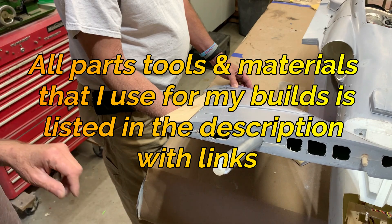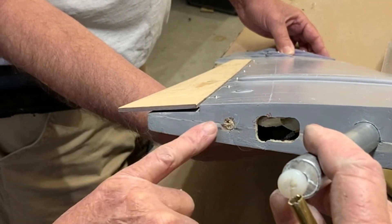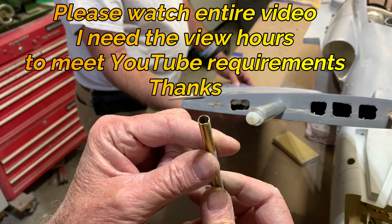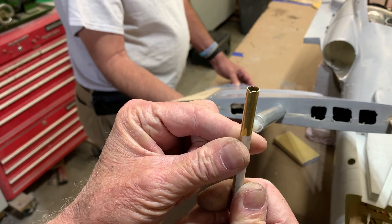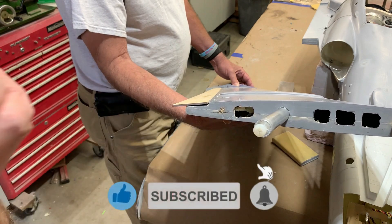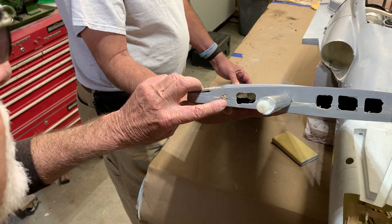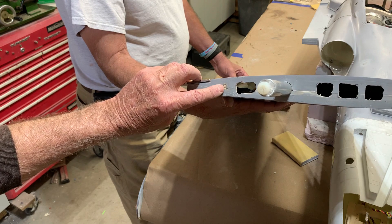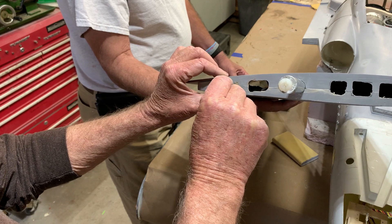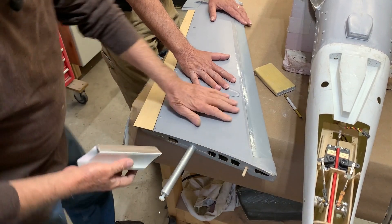Me and my chum Brad are going to try and fix this wing pin — as you can see it's broken flush here. I'm not so sure how to go about it, but what we've got is this little tool that we made for drilling out broken hinges. I'm going to see if we can use this and recut it so we can put a new quarter inch dowel in there.